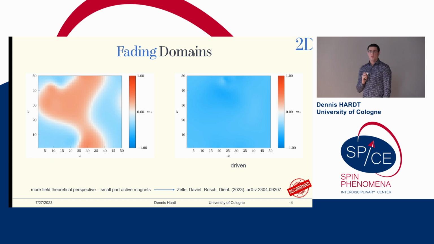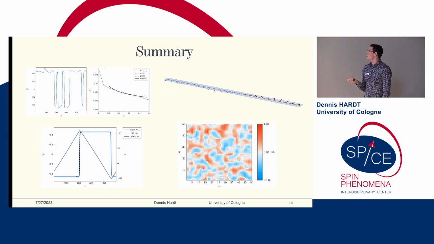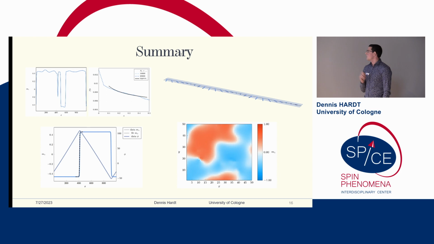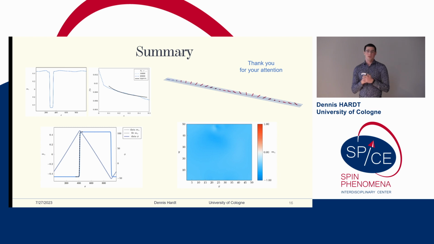So, also recommended. And as a last part, a summary, I just put the pictures and videos so that you can see them again. So what have we done? We found some active matter or active magnets here, which are these moving domain walls in the system. We observed many domain walls, and at the end of the day, I also showed you how you can get rid of all the domain walls in 2D by just turning on the drive. Yeah, and as a last point, thank you for your attention.